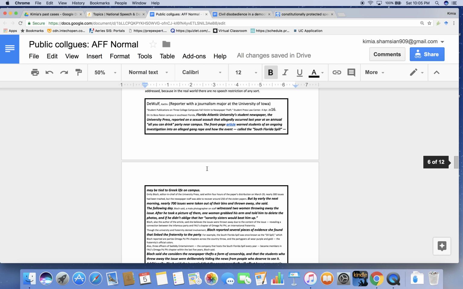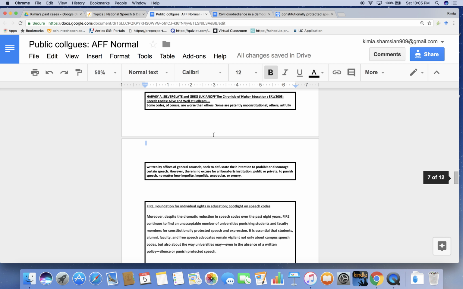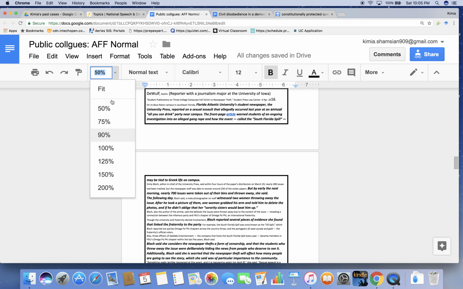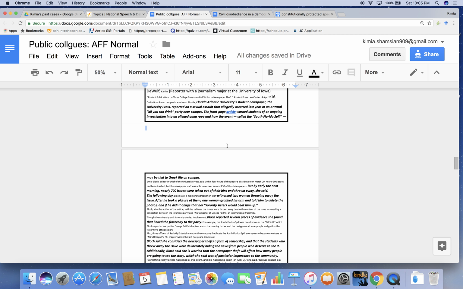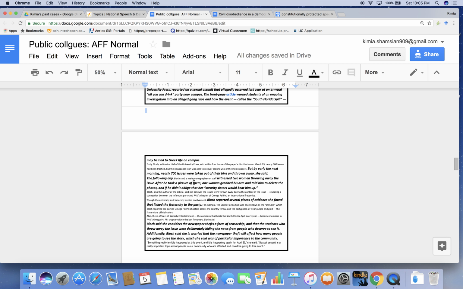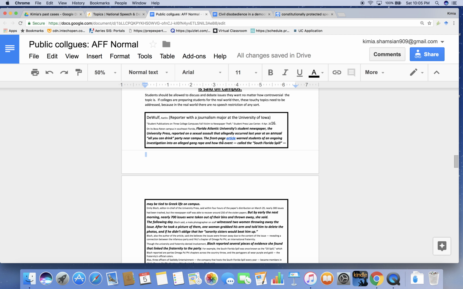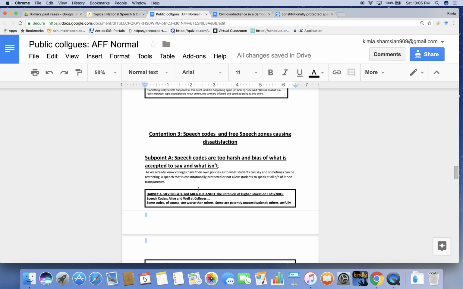Some of them are with many texts. This is boxed. This is boxed. See, this is a good example. This warrant right here is a good example of why we need to underline stuff and why we need to box stuff. Because if we weren't doing that, you would have to read this whole thing, and that would take up so much time. But since you've bolded it and underlined it, then you know what to read and you know what to do.